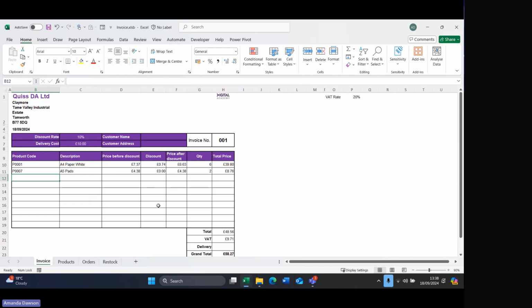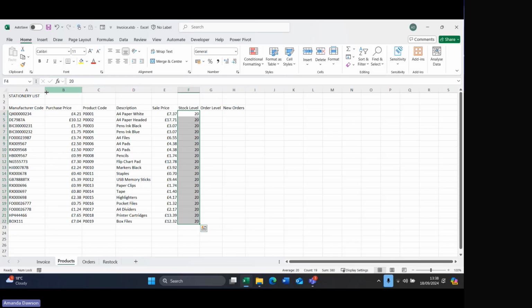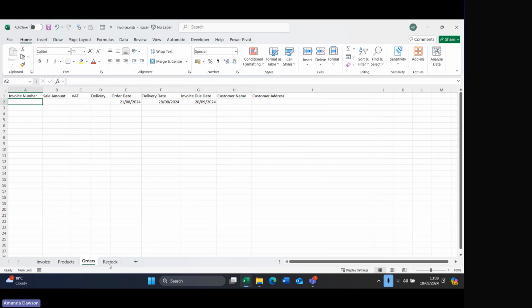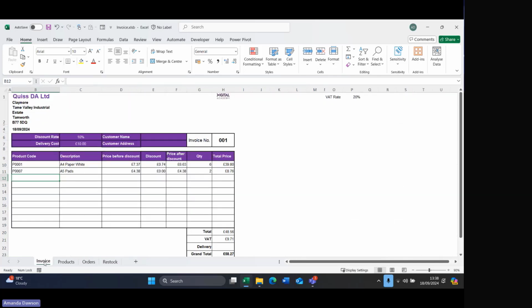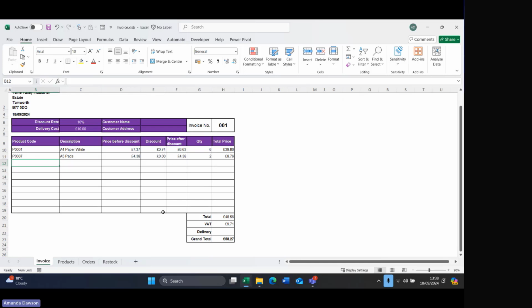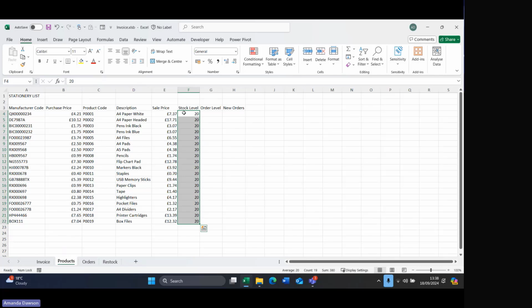So this is my invoicing system. We're getting there. We're not quite there yet. What I want to do is create an invoicing system that will automatically add in any orders. It will automatically add in my new ordering, my restocking, and keep a list of the orders that have been placed. But for now, we've got our conditions in that make our front page look acceptable. We've not got lots of zeros all over the place. We've got no errors in the data. And when we come to the products, we've got something that will highlight when I need to reorder stock because it drops below 10.